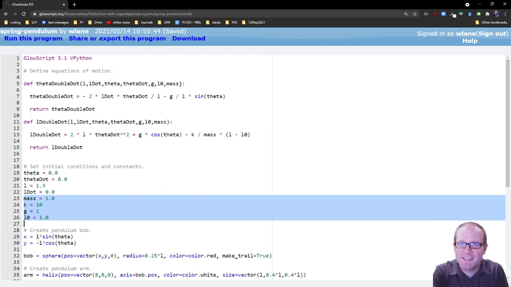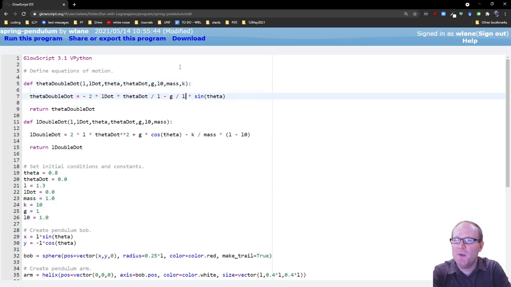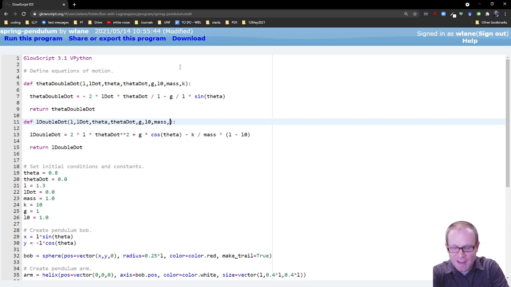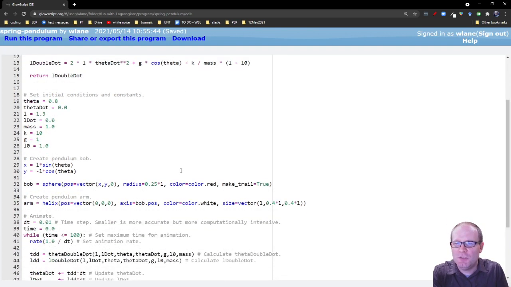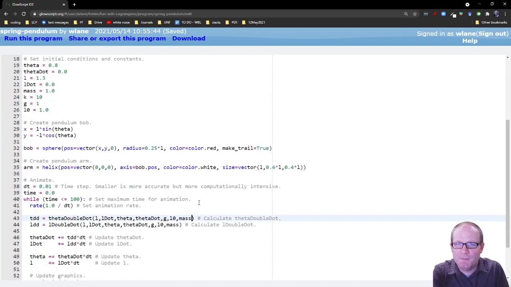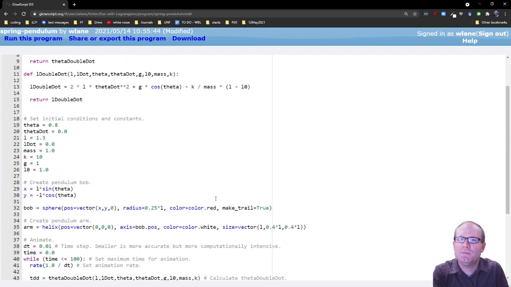I did not pass K as an argument, so why don't we put K in here? Again, just for completeness's sake. It's not really necessary because it's going to default to assuming that they are global variables, but it's just a little bit cleaner to make these things functions, I feel like.